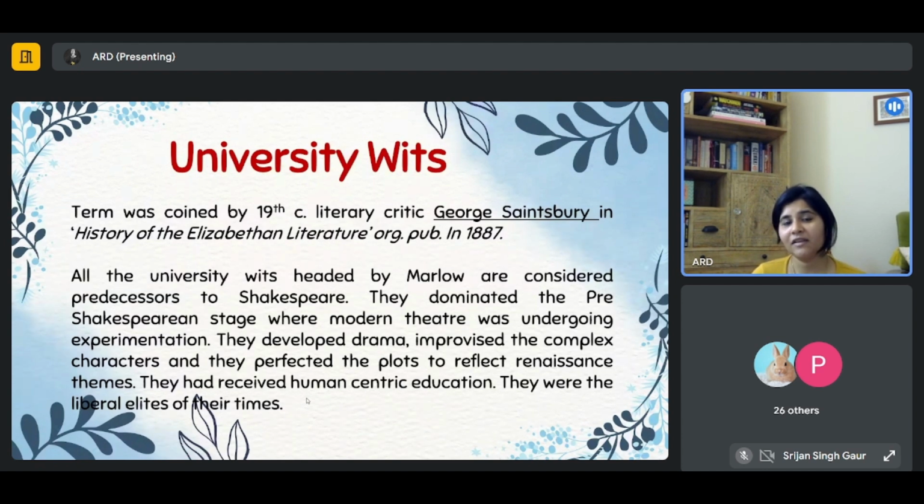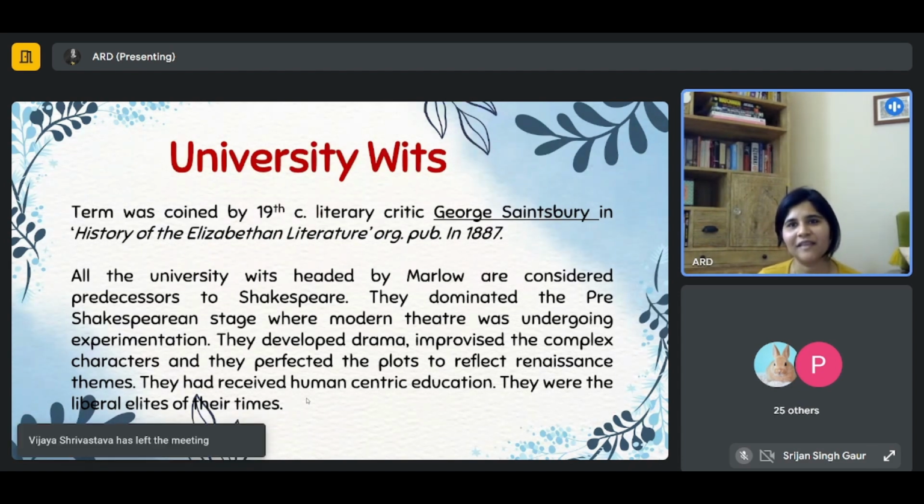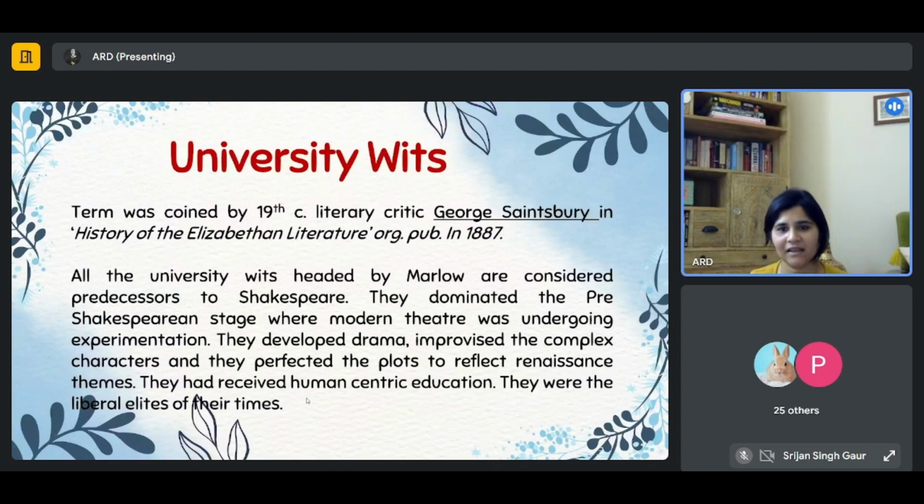They worked with blank verse. They were the ones who made drama lyrical. They used blank verse in the language of important characters mostly. So the characters who were courtly or royal had their dialogues in blank verse, and the clown characters or minor characters had their dialogues in prose, to differentiate the language of the elite, classism. So they experimented with those kinds of things. They were the ones who brought modern theatre to life.